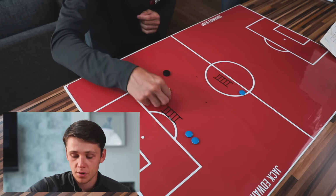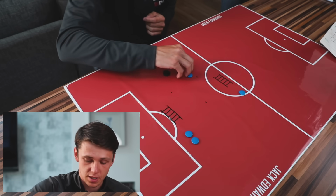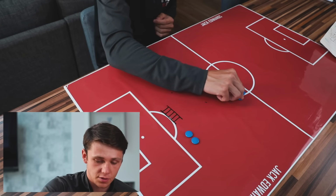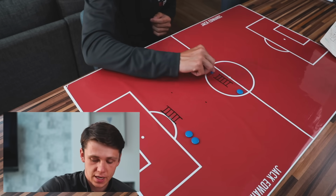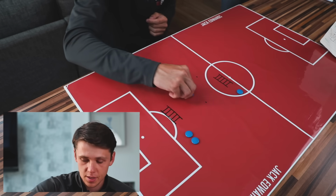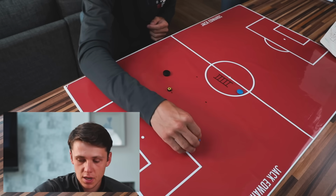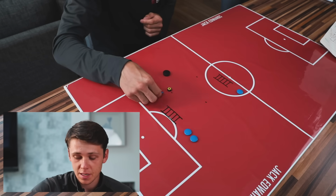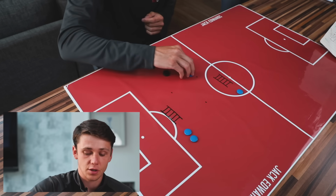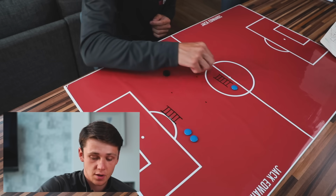This player will come through, receive the ball, drive into space, come round, drive into space, come round, leave the ball just past the pole there, get themselves through to the back, and then the next person goes again, and then the same goes again, and then the last player will go, and you can just keep it going for a certain amount of time to start with, and then again you could look to make a race with the opposite group where every player has to go around twice before getting back to the start, and you can do like a point system from there.